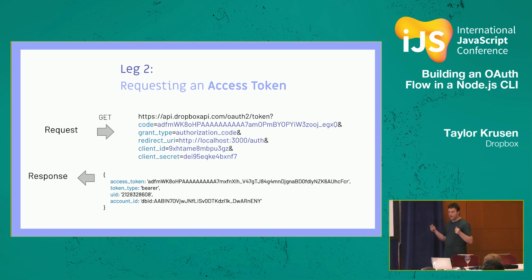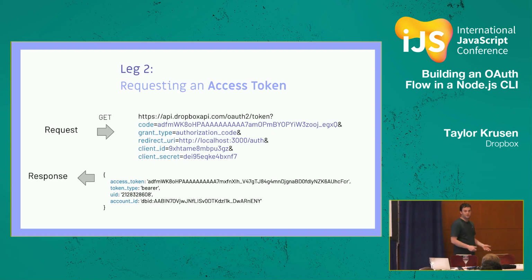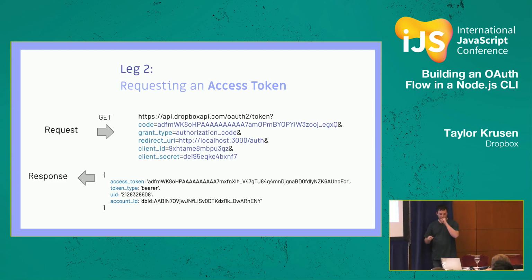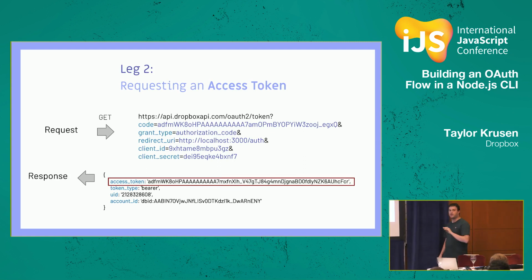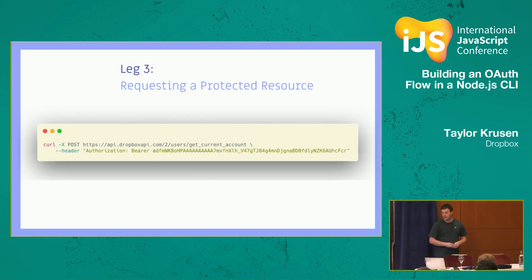And that is because the access tokens are long-lived. That is going to change quite soon. So if any of you are intending to build on the Dropbox API, know that change is coming soon. Along with that, there will be some other changes just with permissions in general. But that is how it is implemented right now. And we have this access token now. We have this code that proves that we're allowed to access the data that's in this protected server. So we can use that to then call out to the API.